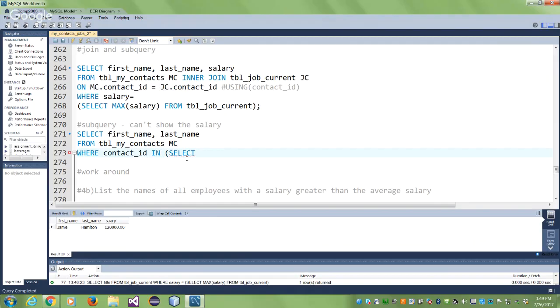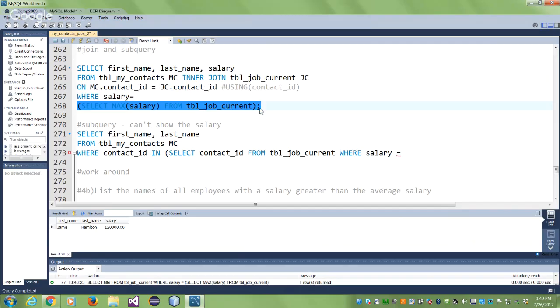Okay, so now let's select. Give me a minute, I'm just thinking where this should be. I'm going step by step, okay, because I have to. So I'm saying get the name of the person who is in this table, in the job current table, where salary, it's not yet complete. There is a disadvantage here that I can't show the salary, and hopefully you will understand why I can't show it, because it's not in that table. So sometimes I can't answer it. And this is an example of when I can do it.